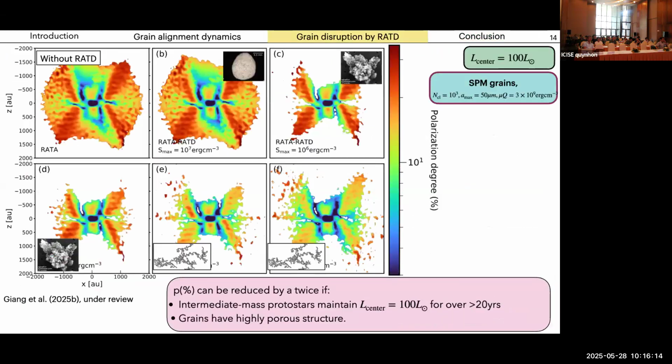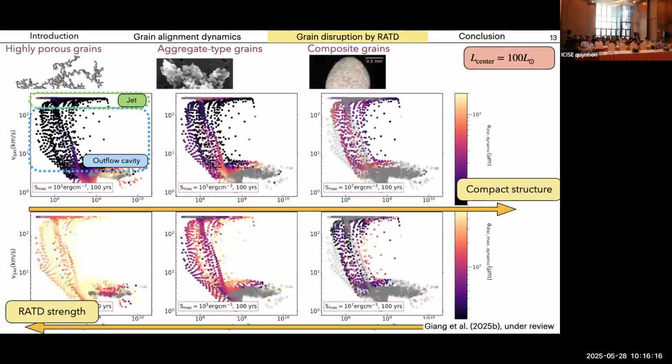Yeah, so the reason why I consider 5 years and 20 years is because in the low intermediate mass protostar, we expect high total luminosities when we have the accretion burst event. But accretion burst events can last for a few days up to maybe 10 to 20 years, and we do not know exactly what the length of the accretion burst is. So that's why I consider different values of 1 year, 5 years, 20 years in order to understand if the accretion burst happens for very long.